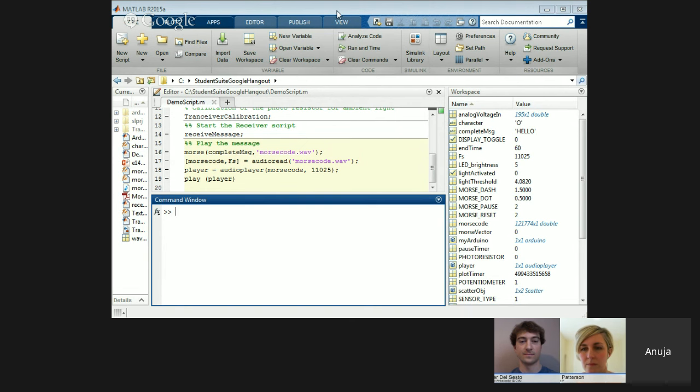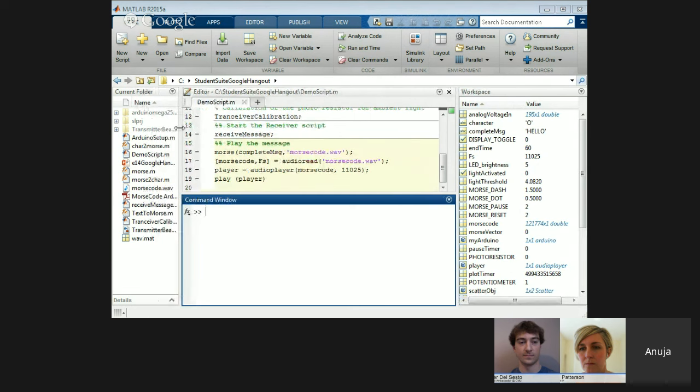So this is what MATLAB looks like for those of you who haven't seen this. It's an interactive development environment, and you can write scripts. It's a programming language, so you can write scripts to connect to your Arduino, as I mentioned earlier. You can type commands in the command window that get executed, and then there's a workspace where you can visualize variables and so on. So it's a full IDE that you can get started with.